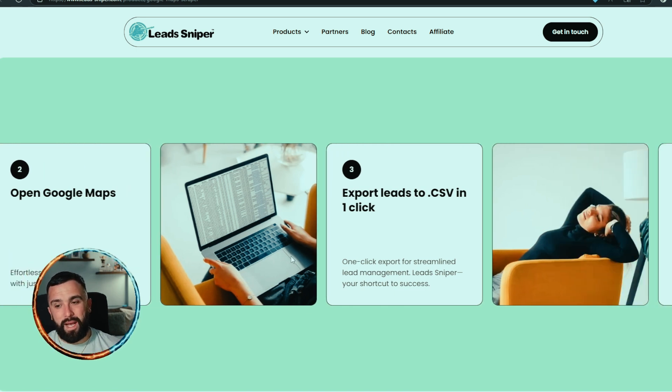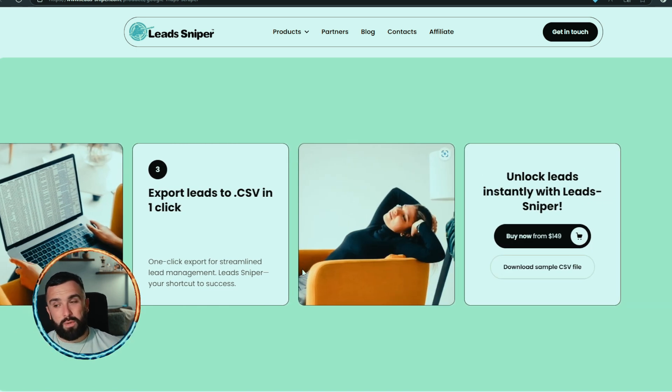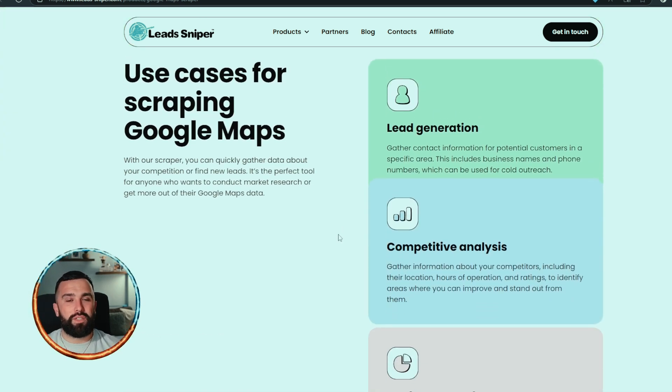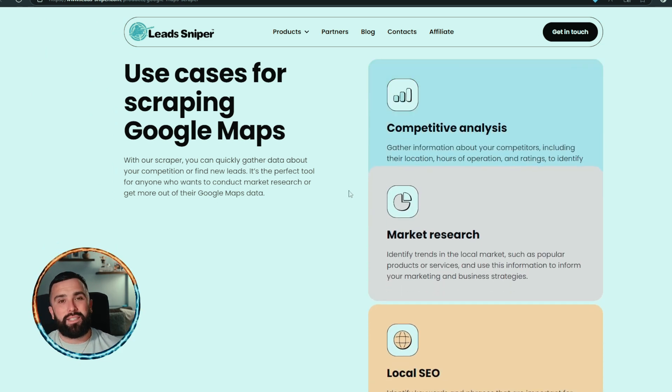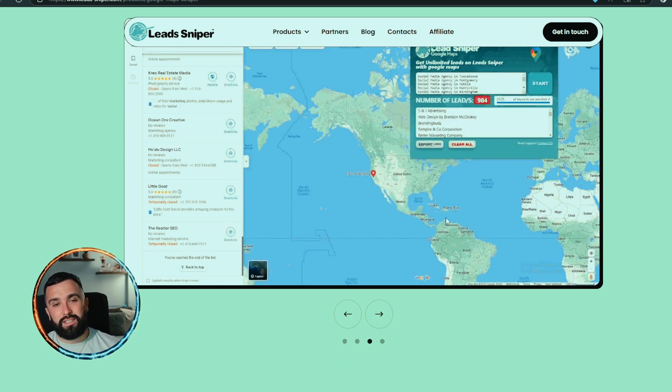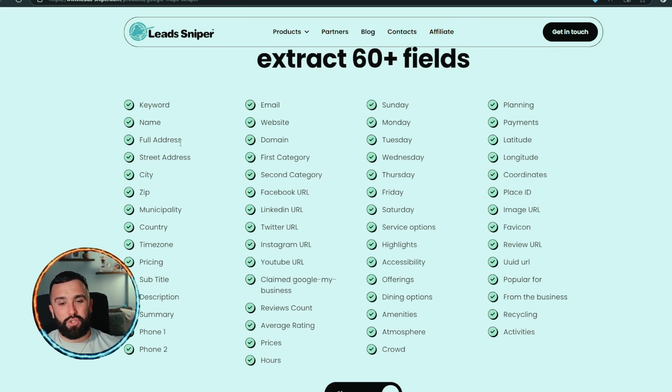How does it work? You set up a Google Chrome extension, open Google Maps, do the search criteria you need in the Lead Sniper app, and then export the leads — nice and simple. You can export it and send it on to various people in the organization without needing a login to a dashboard like Apollo. For example, looking for social media agencies in Vacaville produced 984 different leads — you simply press start and then export via CSV.